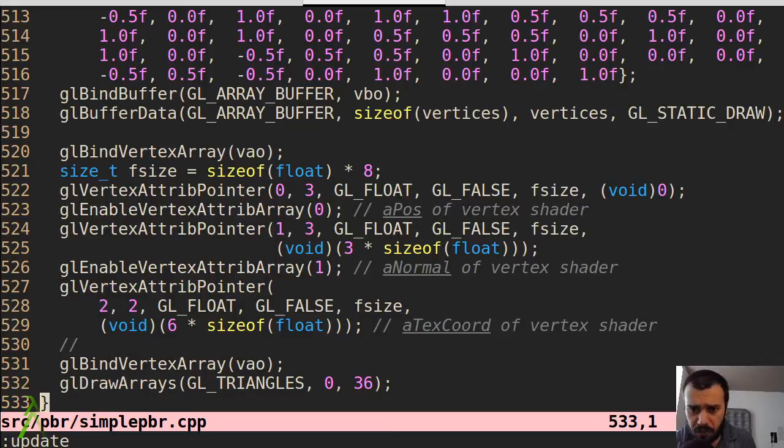We can most definitely define all these outside of the rendering loop. Maybe it's better to define all these outside of the rendering loop.